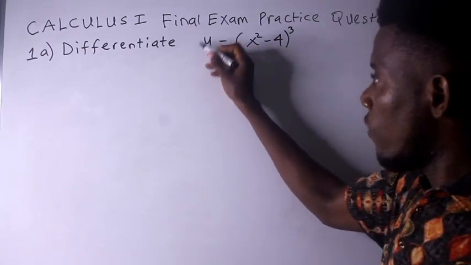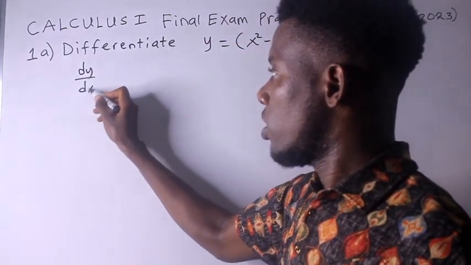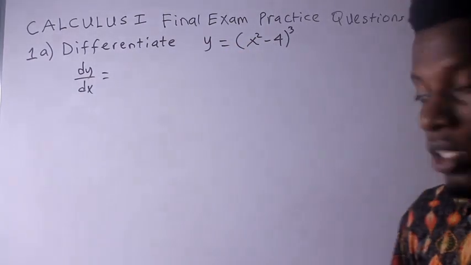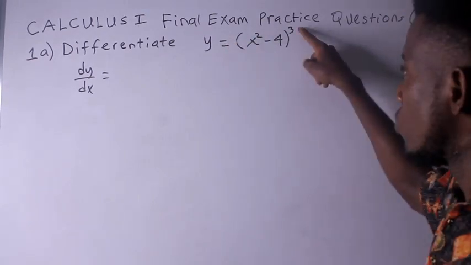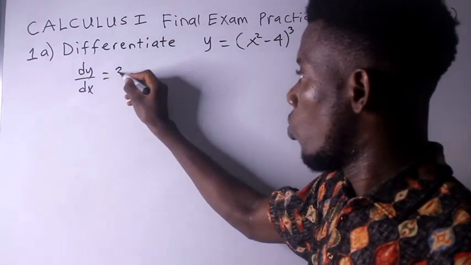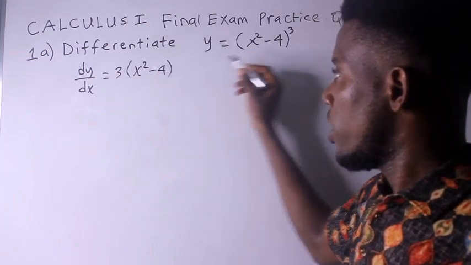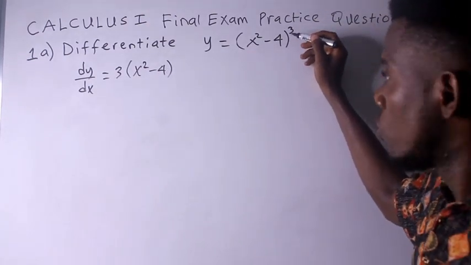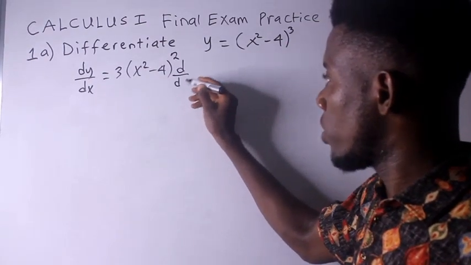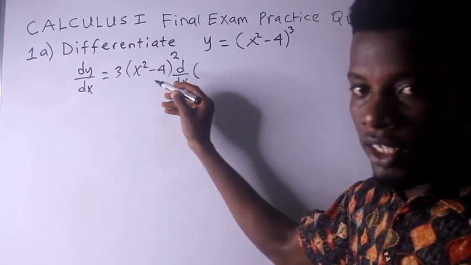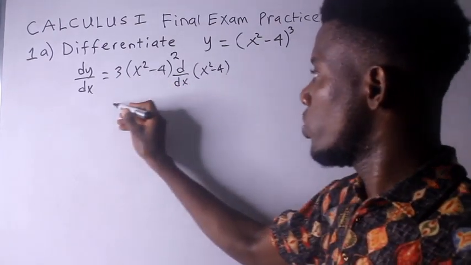So the derivative of y with respect to x is dy over dx. And it is equal to, the rule says we multiply the power by the coefficient. In this case the coefficient is 1, so 3 times 1 is 3. We then rewrite the function x squared minus 4 and subtract 1 from the power, so 3 minus 1 is 2. Multiply the entire expression by the derivative of what's in the parentheses, so multiply by the derivative of x squared minus 4. So we simplify.